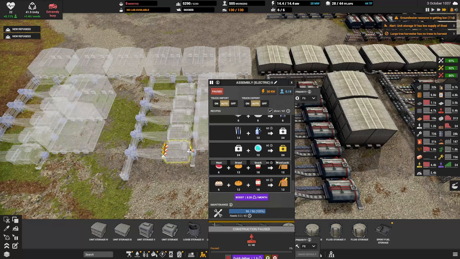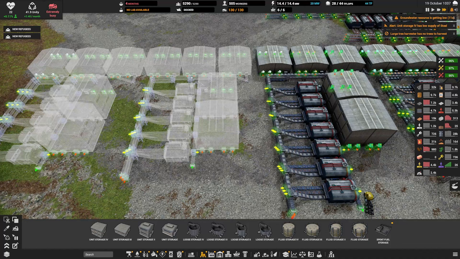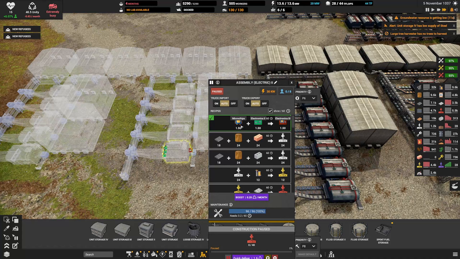Where do we make here? Electronics. Let's make these electronics. We're going to mass produce it right over here. So where are you? Where did I set that electronics? Right here. Okay. So copy, paste, paste, paste, paste. All right. So what we need is just microchips and electronics.